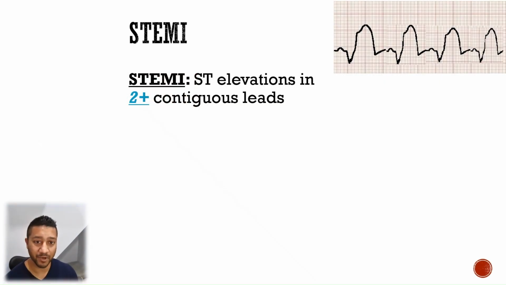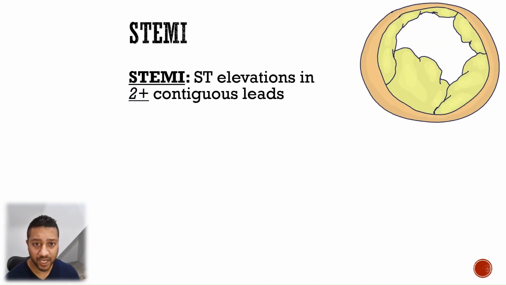We'll begin by talking about the most sexy topic on the boards, and that is STEMIs, or ST elevation myocardial infarctions. Now, acute coronary syndrome is a very broad topic, but for the sake of time in this lecture, we're going to keep it nice and simple and only highlight the most important features of STEMIs. Now, the first thing I do when I'm looking for STEMIs on an EKG is scan through each individual lead and see if there are any ST elevations above that isoelectric baseline. If ST elevations are present in at least two contiguous leads, then I know that I'm dealing with a STEMI until proven otherwise. The management for these patients is pretty straightforward.